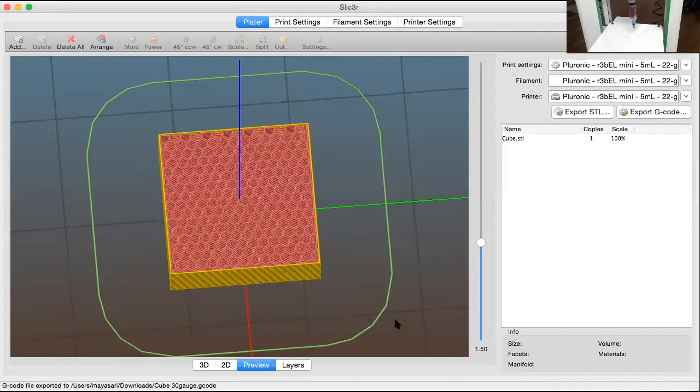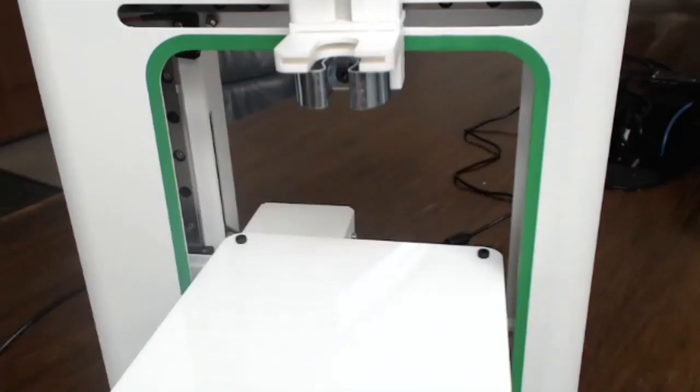All right, so now we'll go back to Pronoface, and Oliver is going to prep the printer to print with the 30 gauge needle tip this time. No, there is another question. Wait, let me stop this share here.